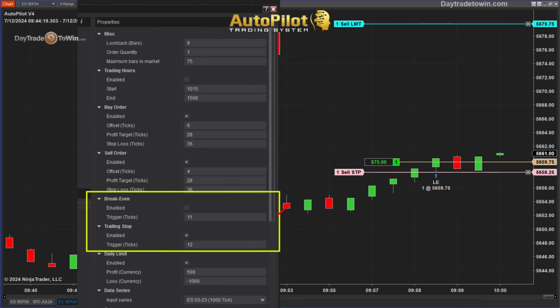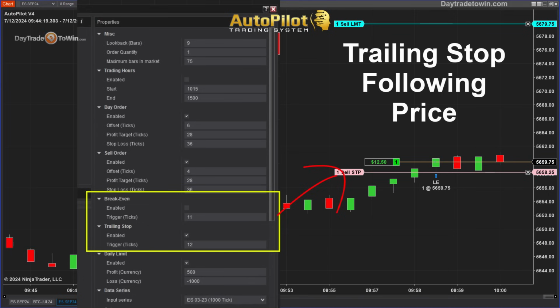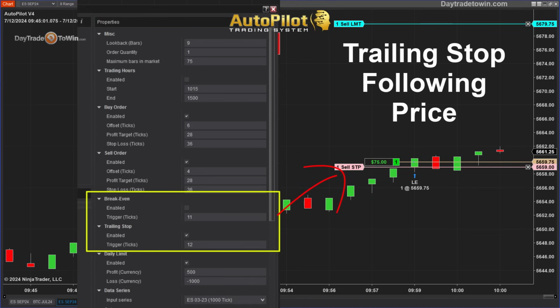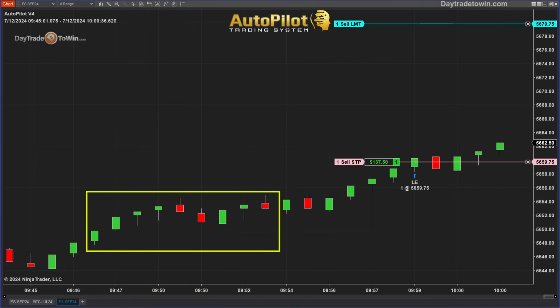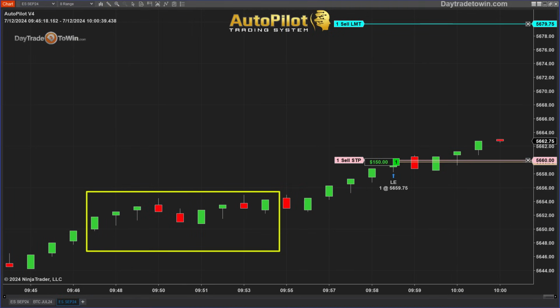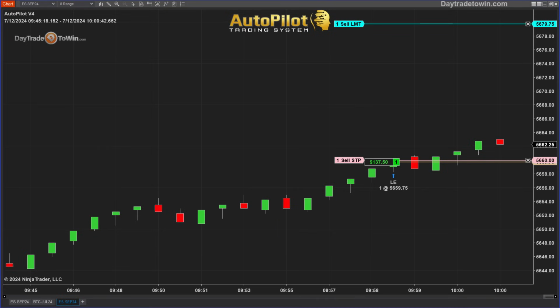So in this case, you see the market continuing to slightly go higher, and then the trailing stop is following behind it. At some point, whether it be 4 ticks or 5 ticks, you want to bring that to a break-even status. Now you don't have to. In this case, the market is just following behind it, but as soon as it moves, let's say 3 or 4 ticks or 2 ticks or 1 tick, whatever the case may be, it brings that price immediately to break even. The other aspect is a trailing stop.